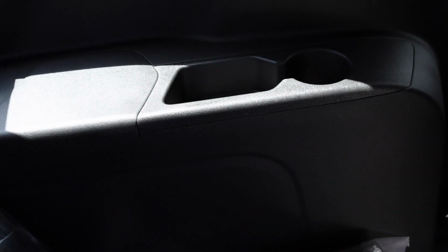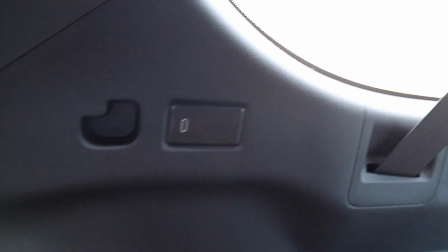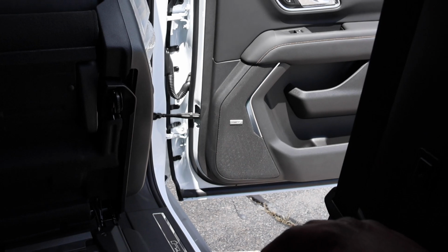I would like for them to put these air vents on the side because you can kind of see the indentation on the roof. It does drop it down a little bit. But there's that panoramic sunroof. You can see a little bit better. Cup holders are in the rear, Type-C USB, and pretty much the same thing on both sides. And if you want to get that seat out of your way, in case the person sitting here is a butt, you can push the button, it drops the seat down for you, pull the handle, and you can get out.